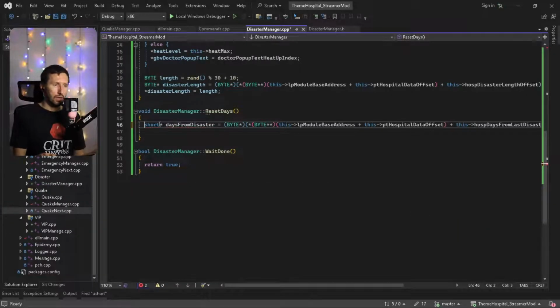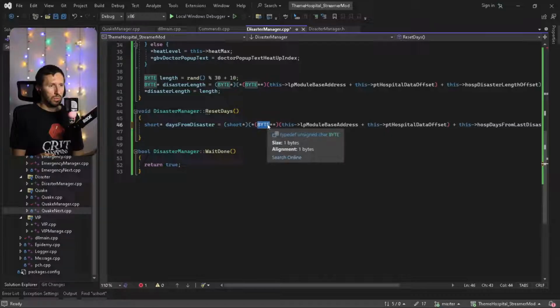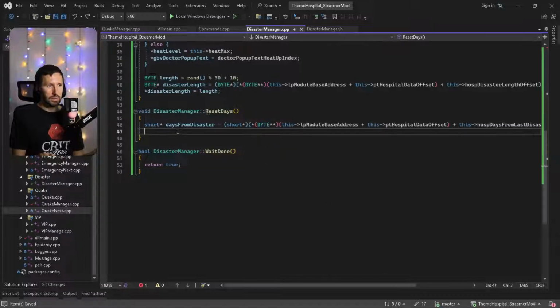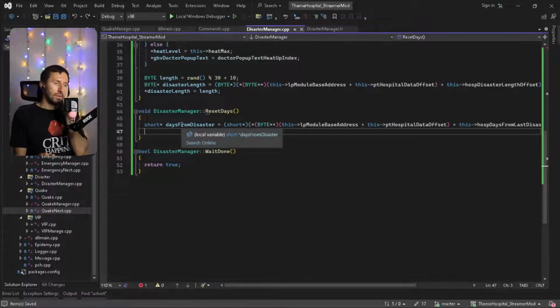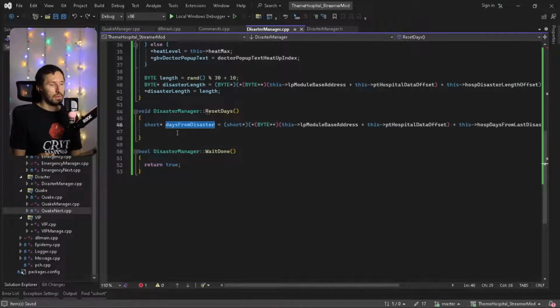Okay, short for now. I don't know why it doesn't know unsigned short. Ah, nope, this will be byte. We already know this problem. So days from disaster should be reset to 0.